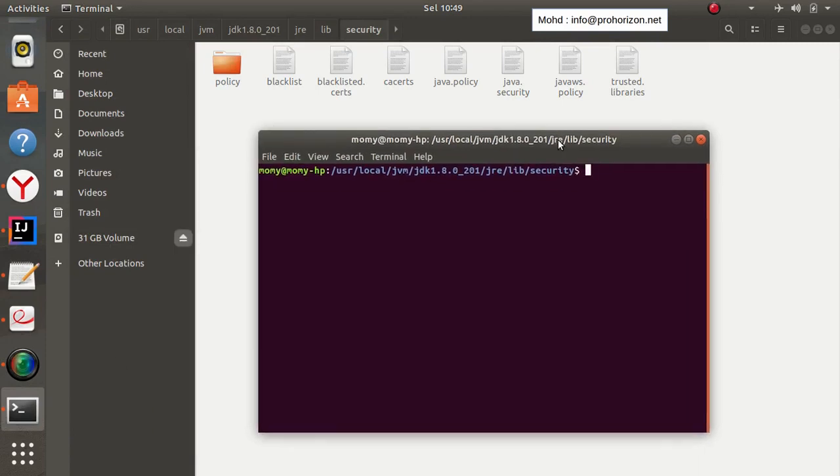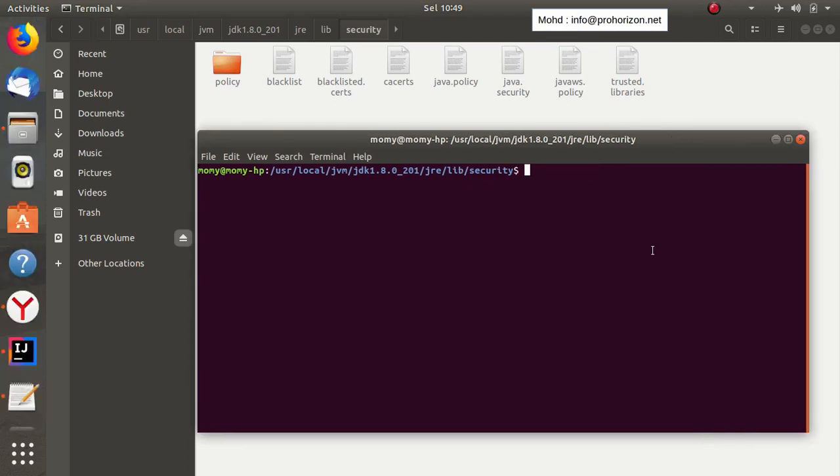Notice here we have one file by the name of java.security, which contains all the configuration of Java security, and we will open this file. The first step is that we need to change the policies in here, and the other step is that we need to add the jar files of the unlimited Java security, which are in here.